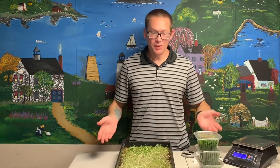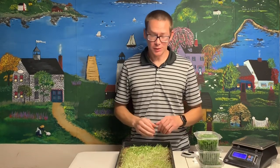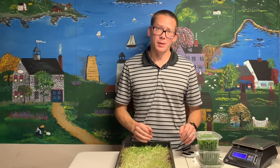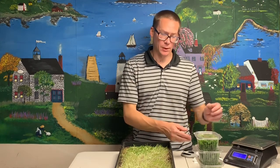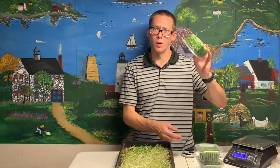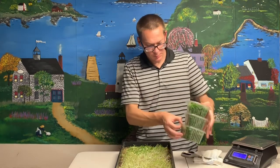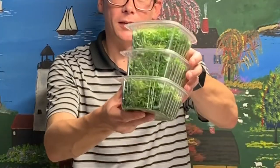All right, well, that's all done. It did take a while. It took probably close to 20 minutes to harvest this, and I ended up with 5 1/4 ounces. This top one isn't quite full. This is 1 1/4 ounces, and these are each 2. But I did get some really nice looking product out of it.